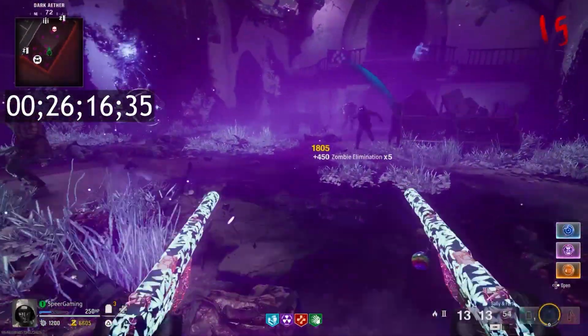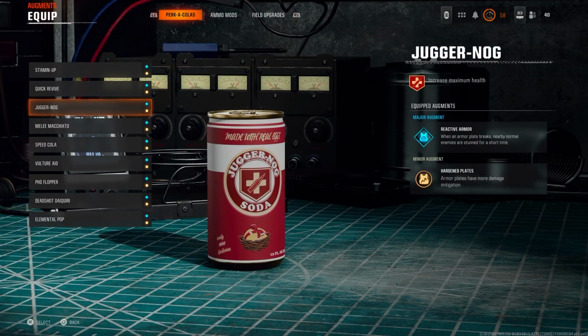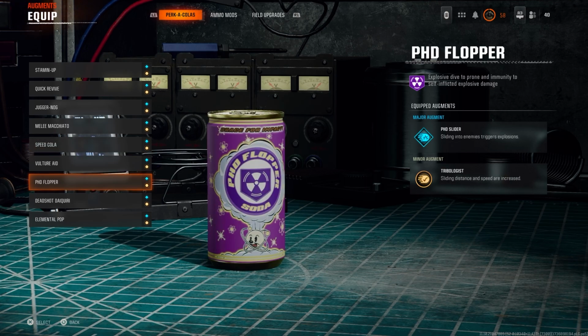Now in this run I picked up 4 different perks, so the augments on those that I was using are as follows. For Juggernog, I have Reactive Armor and Hardened Plates. For Quick Revive, I have Dying Wish and Slow Death. For Speed Cola, Classic Formula and Fast Pitcher. And for PhD Flopper, PhD Slider and Tribologist.